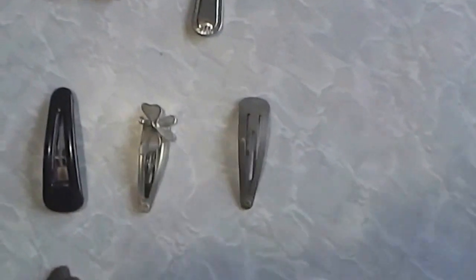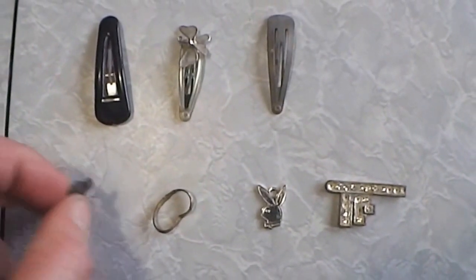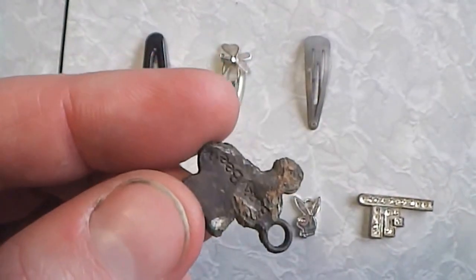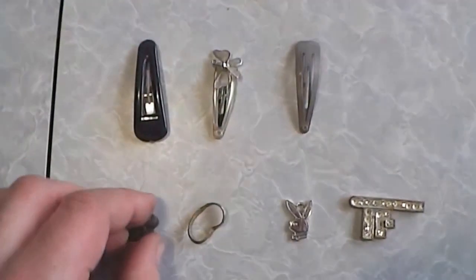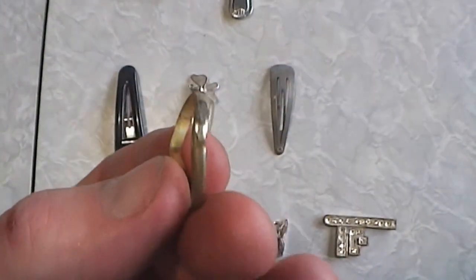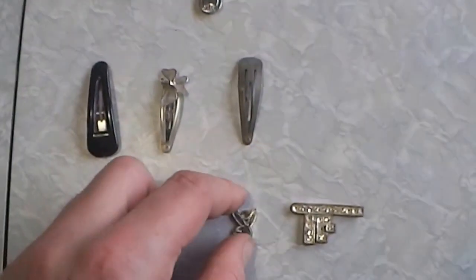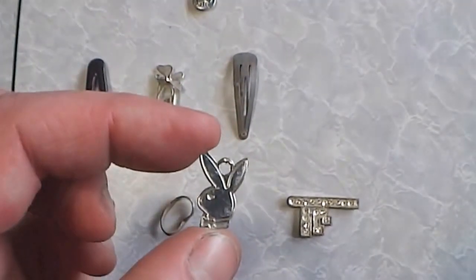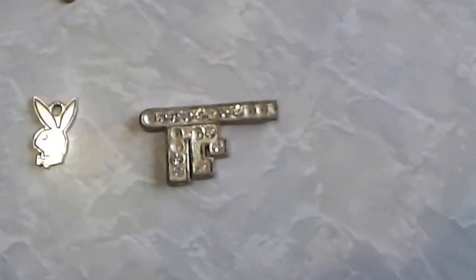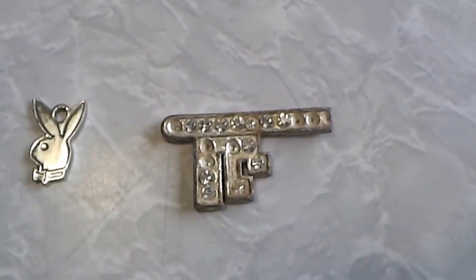And we've got hair clips. Do lots of those around parks. A little buzzy bee. It says buzzy bee on it. This is another sort of junk ring. No engravings. Looks like it's had a stone on there and it's fallen off. And then we've got a Playboy bunny. That's either from a zip or a necklace or whatever. I'm not quite sure. This looks like it's part of a key, brooch or something. But yeah, that's very junky as well.